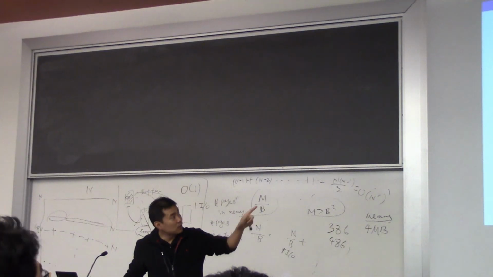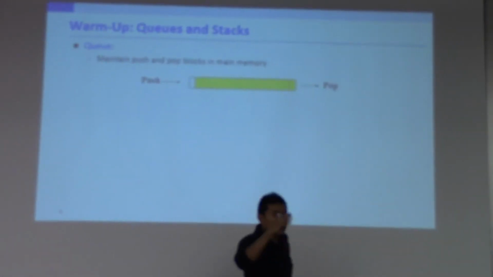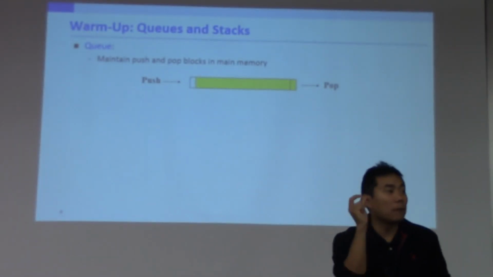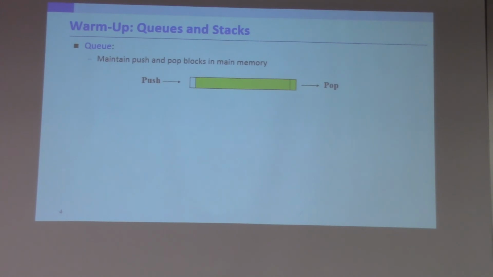Let me show an animation. Suppose now I'm changing from internal to external memory. So this white rectangular box and the boundary box, the yellow box and N, no longer denote a single record but denote a page of records in the external memory model. What should you be doing? Instead of pop and push a record at a time, you should buffer them. In memory, you buffer. Remember, this page is now cached in the buffer. You keep popping it until it's completely gone. Then you write to disk saying this page is gone. Similarly, for insertion, you cache this empty page to buffer, push until boom. Then you write one to the disk.